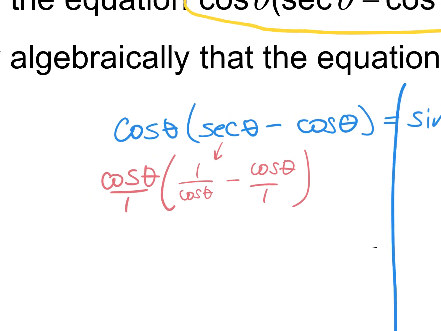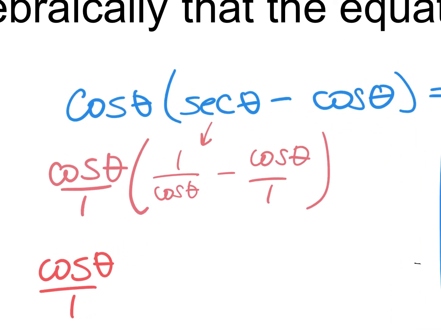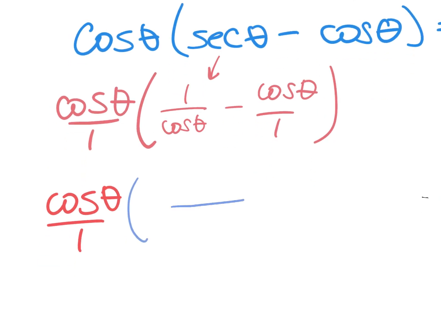Guys, can I just cross those cosines out? No. If they were multiplied, could I? Yes, but they're not, so I can't. Deal? You guys understand? All right, leave that cosine hanging out outside here. I have two fractions. Think about algebra: 1/2 plus 1/2 minus 1/3. I have two fractions that don't have the same denominator. What should I do? Get a common denominator. What would be a common denominator between cosine and 1? Cosine. Perfect.